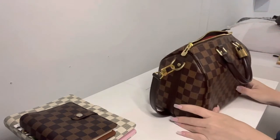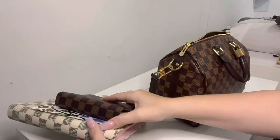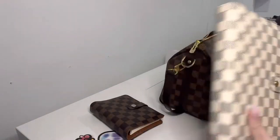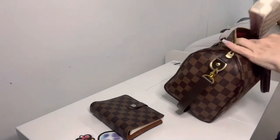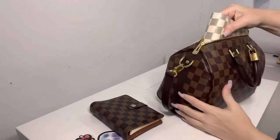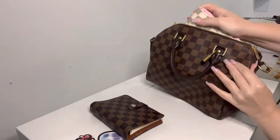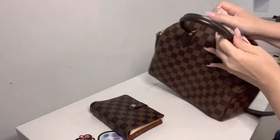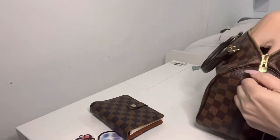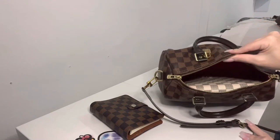That's it. So let's see. Well, I guess we'll start with the pretty big thing to see if it can fit. We'll start with this. The big mama. See if it goes in. I don't see that it wouldn't go in. It's just going to be a matter of maneuvering, and that's really what it is at the end of the day. It's hard to get in here. You guys know me, I just don't like to fumble with things like this. So yeah, it can fit. It's kind of annoying, in my opinion.